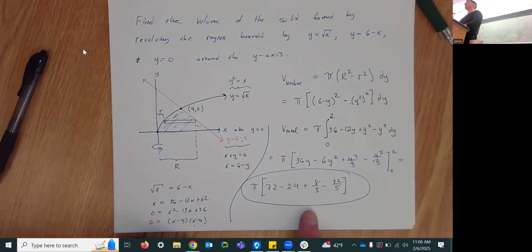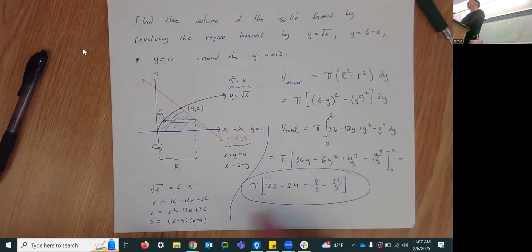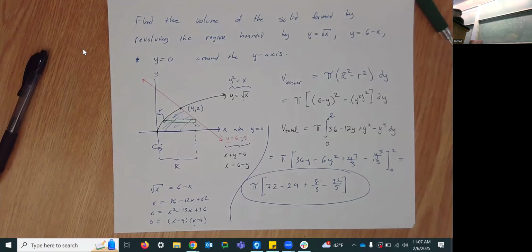That's where you should leave a problem like this on an exam. Even if he says you should simplify it fully, you should stop there. And then if you have more time at the end of your exam, then come back and finish simplifying that. But don't spend your time simplifying that. Nobody cares really about your ability to add or subtract fractions that much. Like, yes, we care a little bit, but we care much more that you were able to do the integration or the other things you're actually learning about in this class.